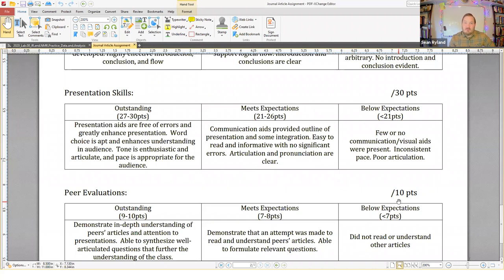And that always prevents that awkward dead space at the end of a presentation where they say any questions and nobody raises their hand. And if you're ever emceeing at something like that, if you're ever the one introducing the speaker, you always need to keep one in your back pocket so that when you do get that dead space at the end, if nobody else speaks up, you can be the one like, I actually had a question about. So practice that. That's how I'm going to grade you and determine whether or not you read everybody else's papers and paid attention, is did you ask a good question or not?